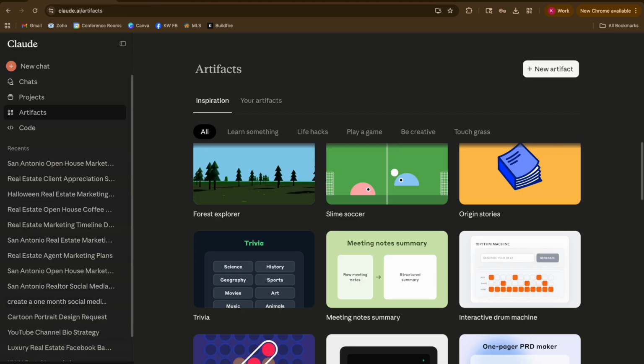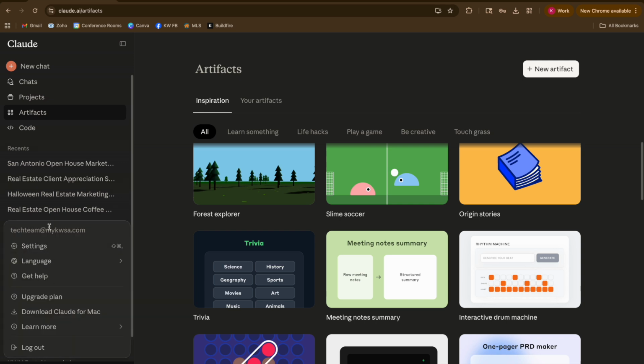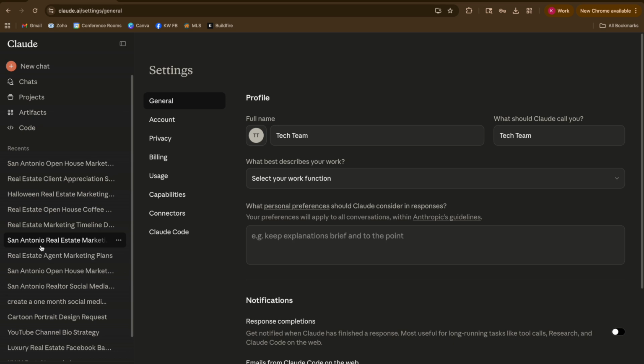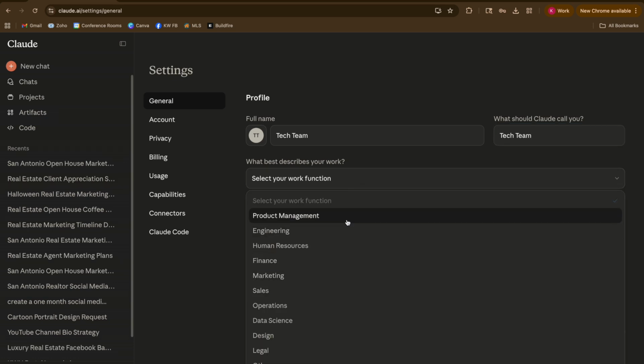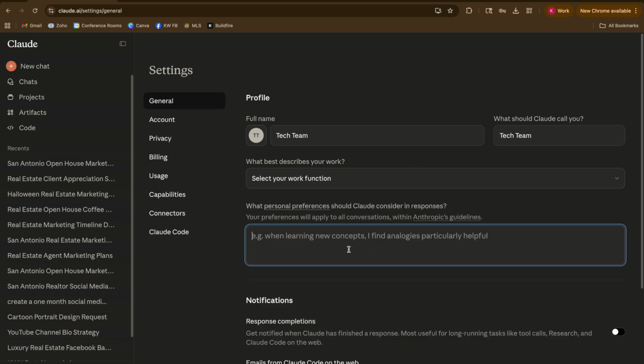And then at the very bottom left, you're going to have access into all of your settings. So now I can go to settings here, and this is where pretty much everything else is going to live. The biggest things here is you can tell Claude how to refer to you. How should they call you, by what name? You can also decide what you're typically going to be using this for. And you can actually give Claude instructions that it is going to remember every single time that you go in to do a chat. So here you can see it's giving you some examples of what those instructions could be.